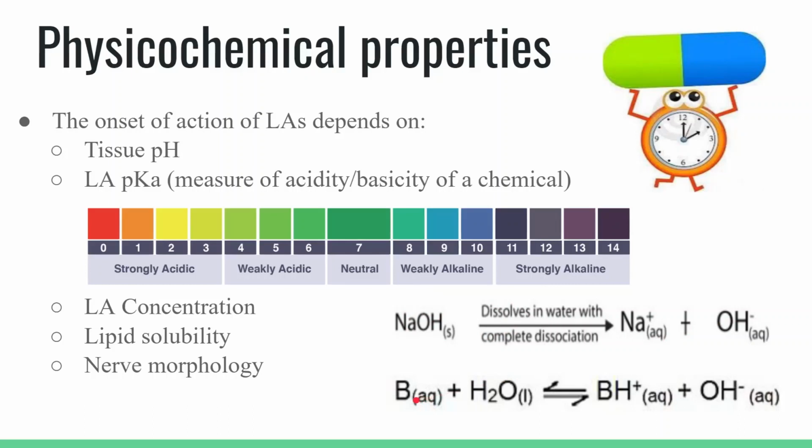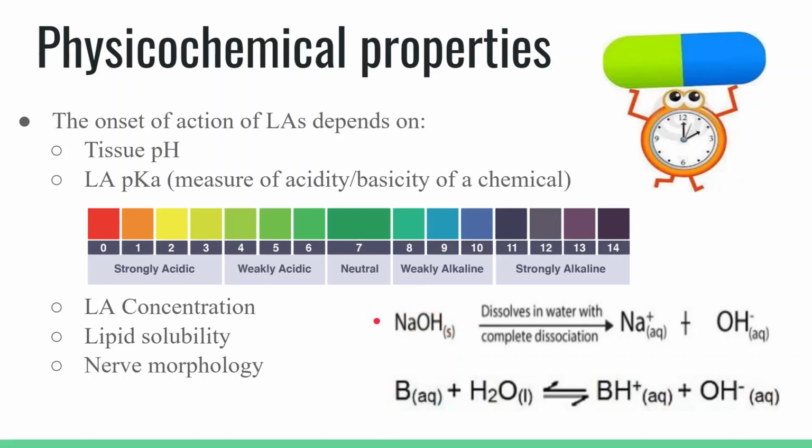Tamam? Whereas a weak base, such as this one over here, it's an arbitrary base, we're going to call it B. You can see that it's a weak base because when it interacts with water, it's a reversible reaction. It goes both ways, forward and backward, which means that not all of the base is going to dissociate or ionize in water, which means that at any point in time, there's going to be some part of the base that is ionized and some part of the base that is unionized. This is the ionized form and this is the unionized form. This is a weak base, just like we said. But when you compare it to something like sodium hydroxide, all of the sodium hydroxide is going to be ionized in water. Tamam? You will find 0 of the unionized form.